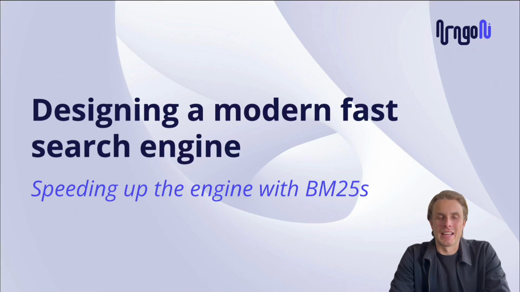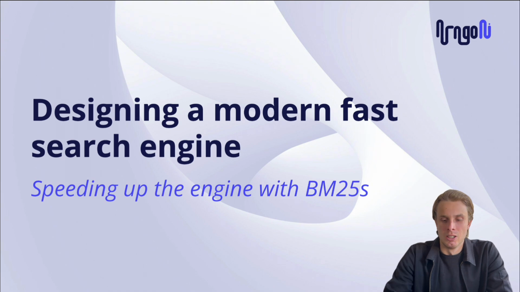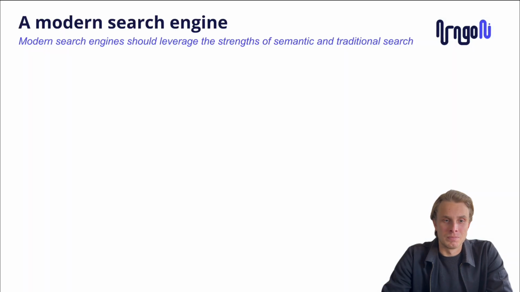Today, we'll be discussing how to build a modern search engine that is both fast and performant. We'll start by providing an architecture diagram for this modern search engine, and then we'll spend the rest of the presentation focusing on a deep dive of BM25s, which is a very recent paper that has introduced a new traditional search algorithm that can be up to 40 times faster than, for example, an Elasticsearch implementation today. So let's start by going through a diagram.